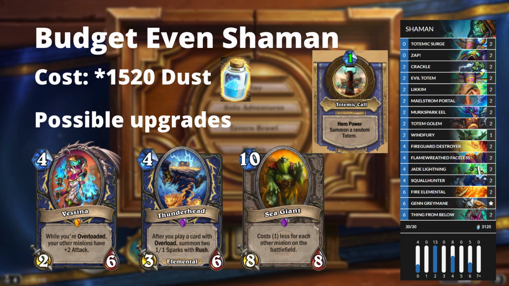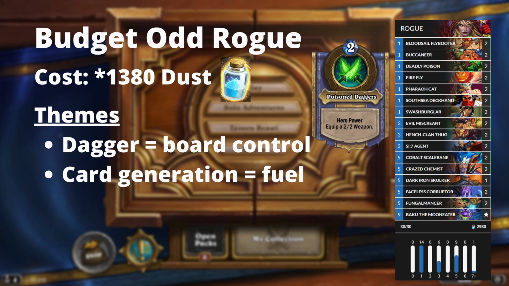leveraging cards like Splitting Axe, which has the Battle Cry, which summons copies of all of the totems that you have on your board. Now let's move on to the Baku the Moon Eater deck list. So this deck list is only going to cost you 1380 dust if you already have access to Baku the Moon Eater. So Baku the Moon Eater gives Rogue access to a 2/2 dagger rather than a 1/1 dagger.